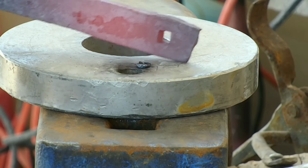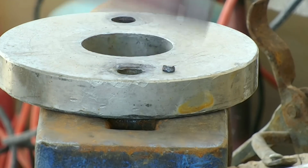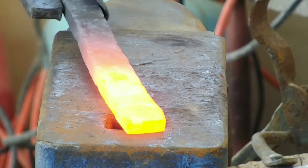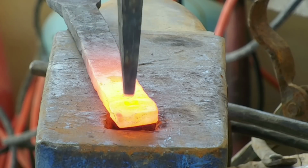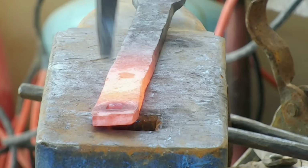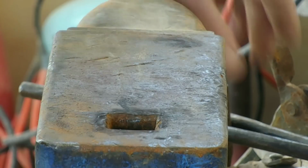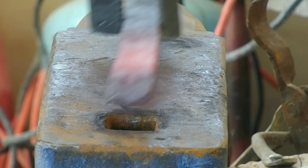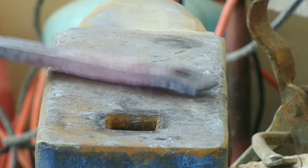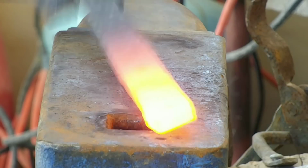And there's the slug. And now, just because I don't have a drift that's going to fit that hole at that size, I'm going to use the punch to make the hole just a little bit bigger until I can get my round handled drift in there, which used to be a punch, but I don't use it for a punch anymore because it's too soft. So, yep, just gonna square it up, or move the punch around, kind of try to keep the hole all the same, and get it just big enough where I can get the handled punch in there.